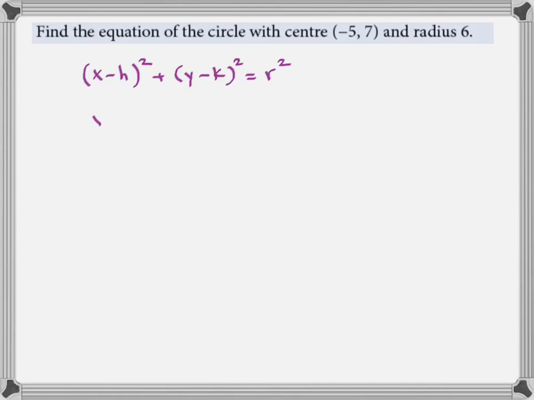Some syllabi, some people, they use the symbols a and b for the center of the circle. In some other syllabi, in some other books, the symbols used are h and k. So x minus h whole square plus y minus k whole square is equal to r square. All you do is to plug in the point, and hence you write the equation of a circle. There is no need of expansion of this particular equation unless it is needed in order to solve some simultaneous equation. Let's look at another question.